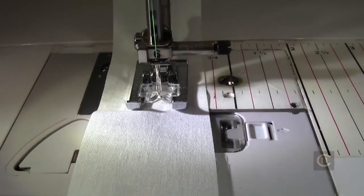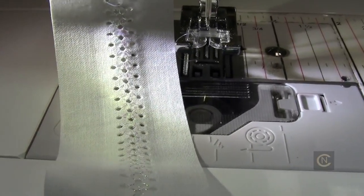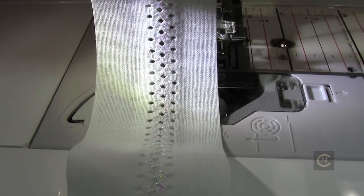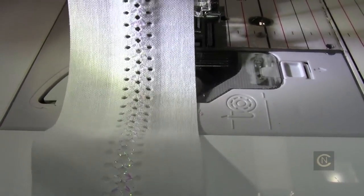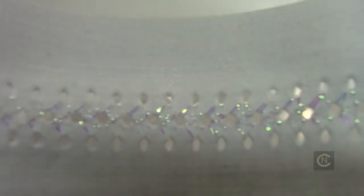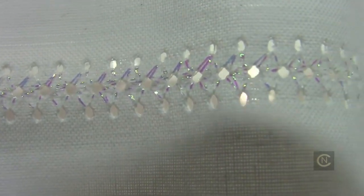Okay, let's cut the thread and look at this in the white. See what it looks like in the white. Ooh, how pretty. Isn't that gorgeous? Can you imagine, if you're making a white blouse, putting this around the cuffs of your sleeve, or around the neckline, your collar? That is just beautiful. The metallic thread is just so pretty. And see the holes that the wing needle puts in? What I'm trying to do here is show you how to step out of the box.